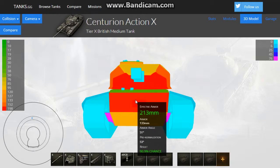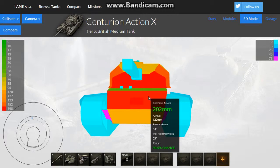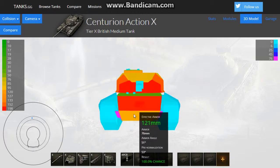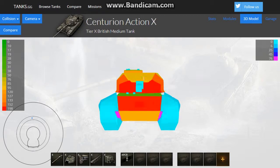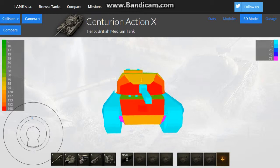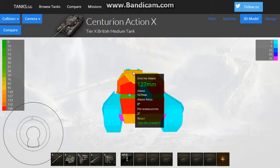Hull, front 120, still, you're not going to bounce too much off it at 120, even though it is quite nicely angled. And then the lower hull is just as weak and just as tall as its predecessors. So if you're looking straight at the Centurion and you can see his lower hull, that's a good target. If not, that big forehead, especially if you're looking down on it, when its effective armour drops like a stone. And if that doesn't tickle your fancy, then there's always a reasonable shot if you're close enough or accurate enough for that cupola.